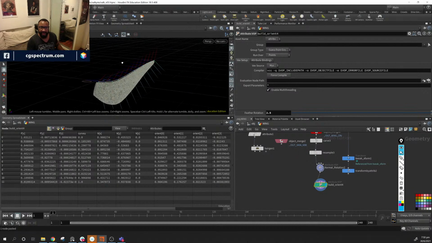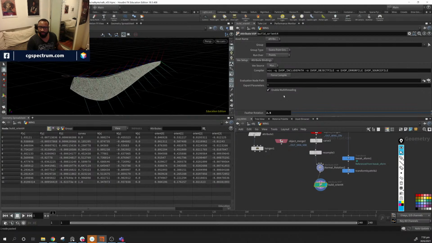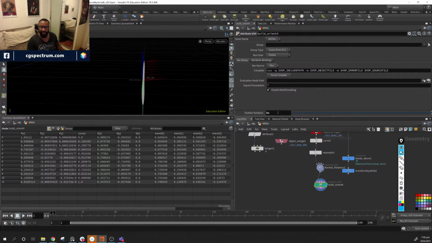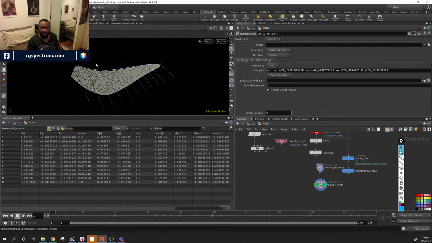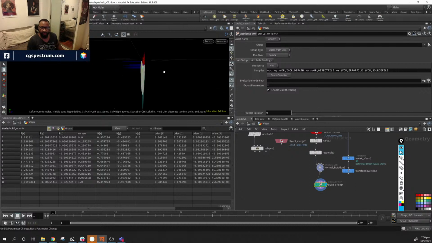Okay, so the other thing is, right now this guy is rotating along that Y, right? So what I want to do on this guy is let's do 0. I want to rotate not along my Y now, but along my X, because I want to rotate this outwards like that.